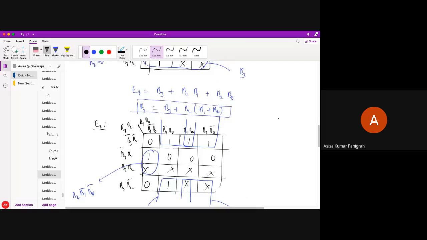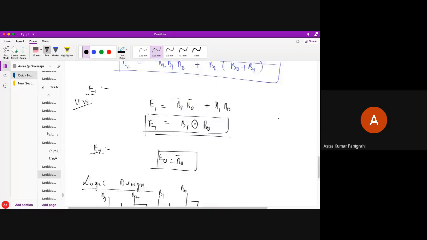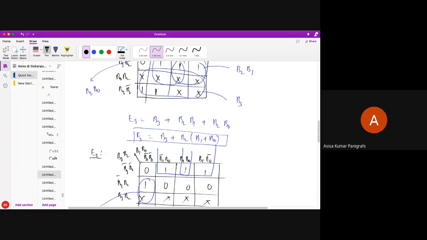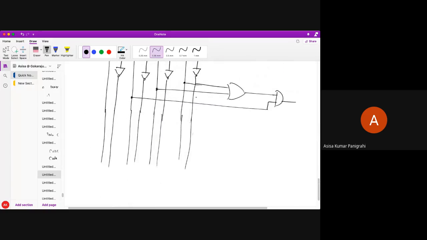Next, it will be AND operation with B2. So this will be your B2 AND operation, and finally with B3 OR operation. So this is your B3 and the OR operation. So this is your E3 of XS3 code.